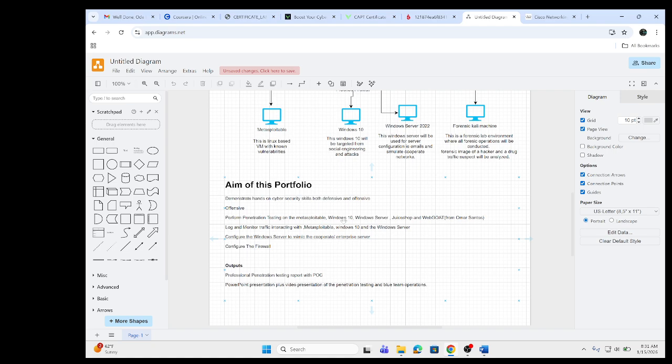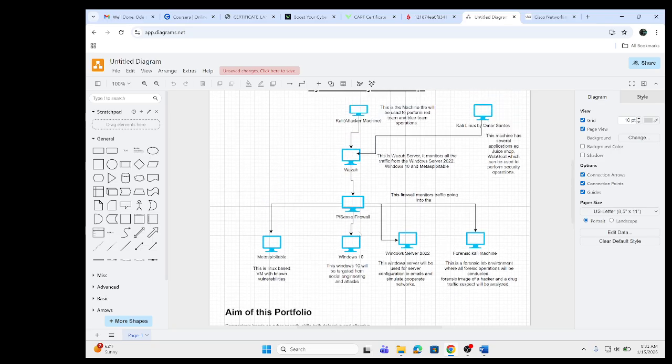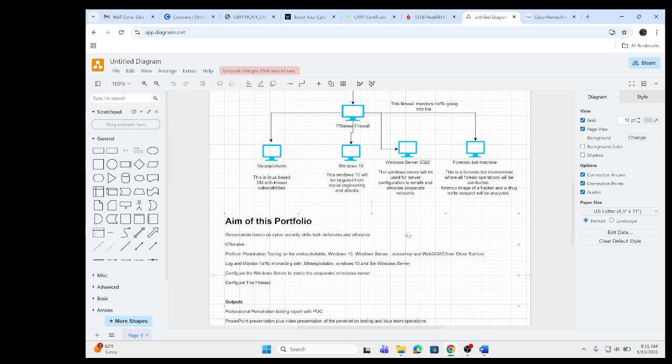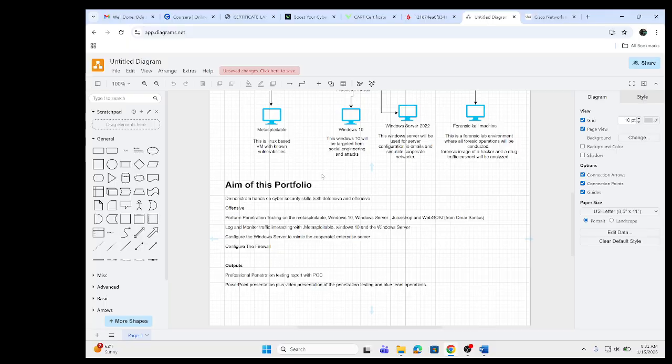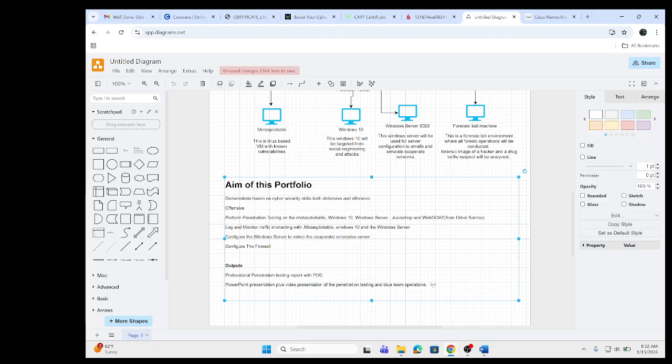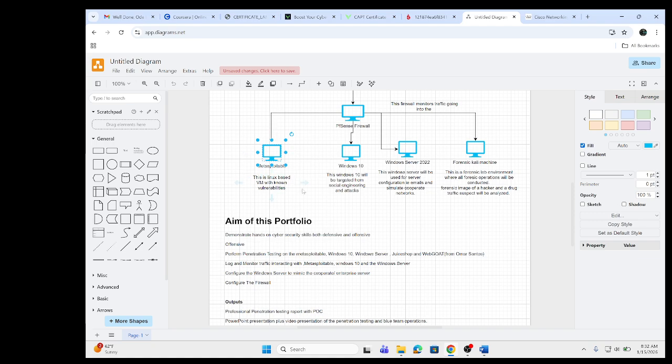For example, after writing the report for performing a penetration test on Metasploitable, you can expect a professional report, a PowerPoint presentation, and a video presentation of the same.